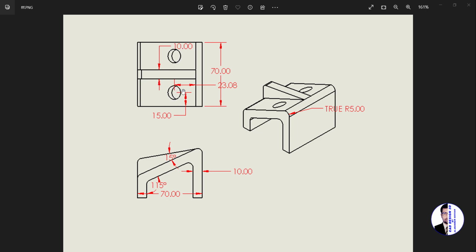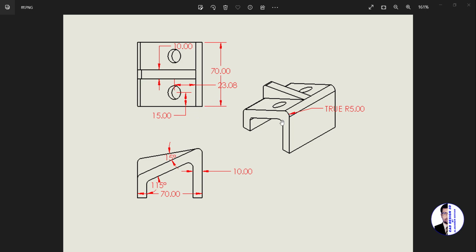After that create a hole on top of the face, where the center to outer dimension is 15 millimeter, and the face to center diameter is 23.8 millimeter.